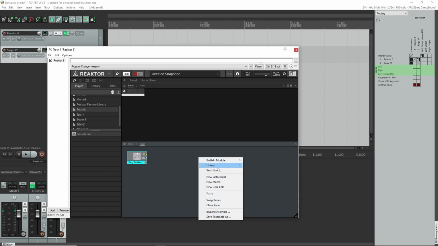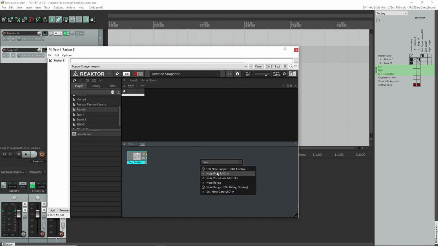Now let's go ahead and add the end of it. That's going to be the note, pitch, and gate. This little block will ultimately send the MIDI note values to the VST.